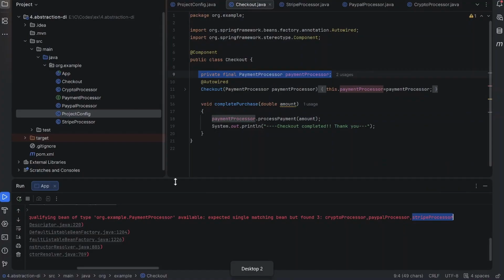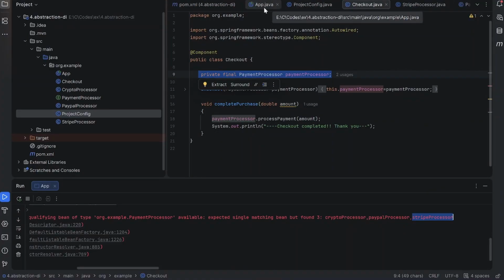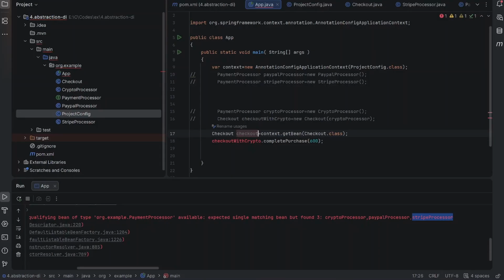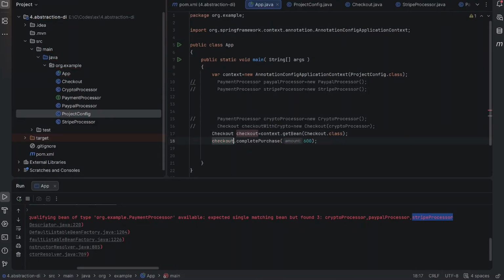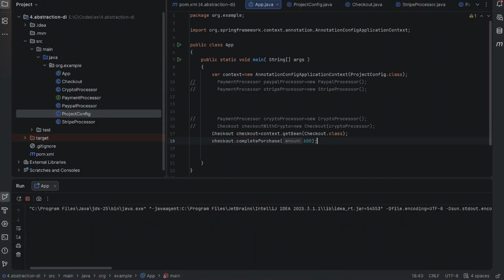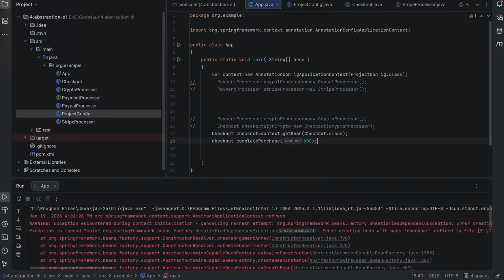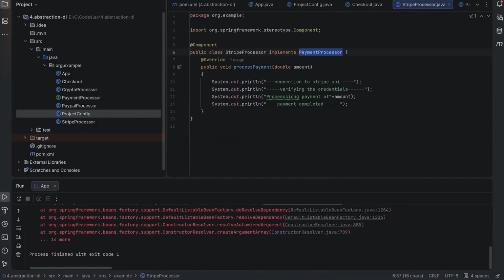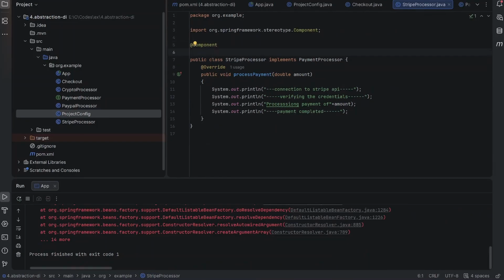Let's see. First come to our App.java, and here the name is a little bit tricky, so let's name it Checkout only. Checkout.completePurchase. Now it's currently giving an error because there are 3 implementations of the type found. So let's come here and mark this StripeProcessor as @Primary.